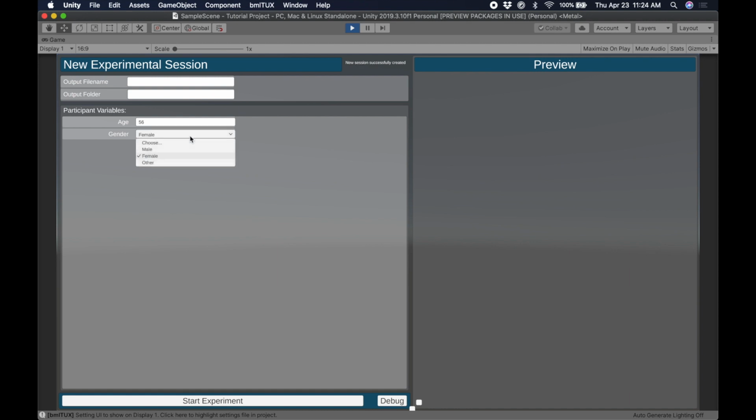And you can see that the gender is only restricted to the 3 values that we assigned before. Great, so that's all working. So another nice thing about this debug feature is it'll just type in kind of default values in here. And so you don't have to worry about typing in an age and a gender every time when you're just testing.